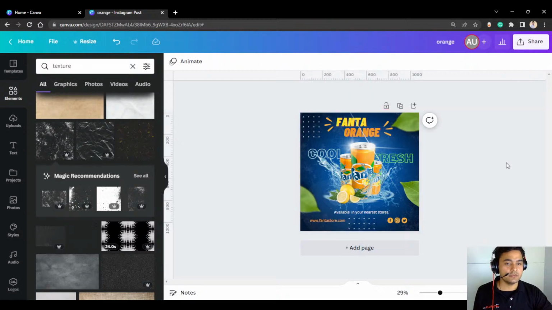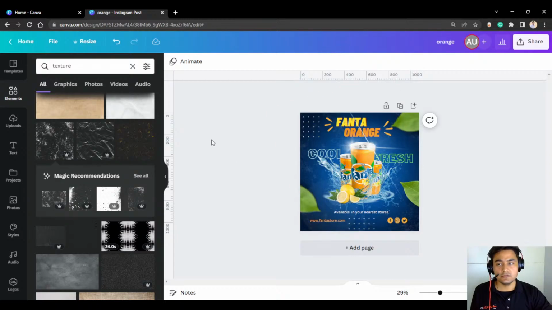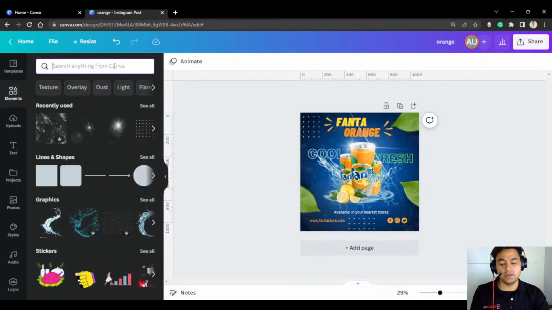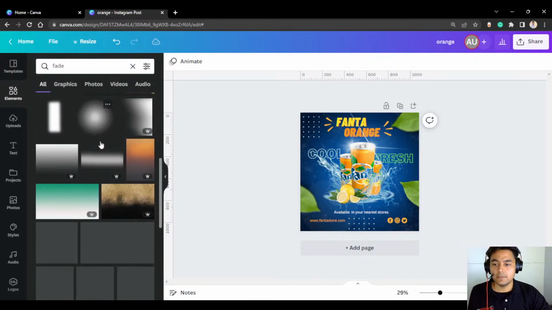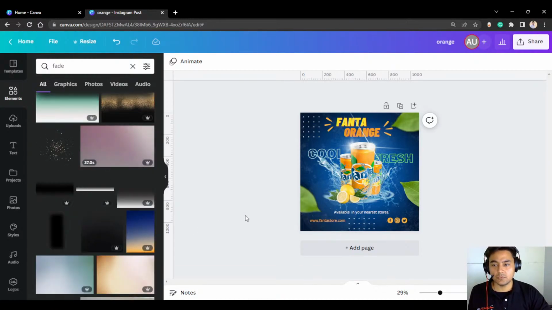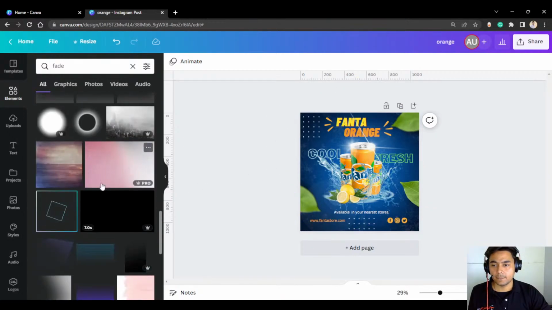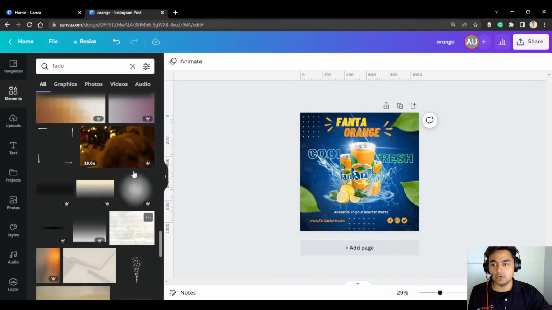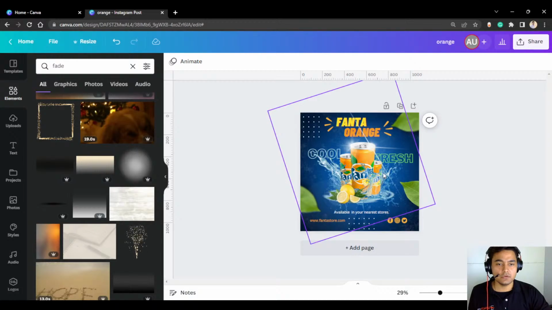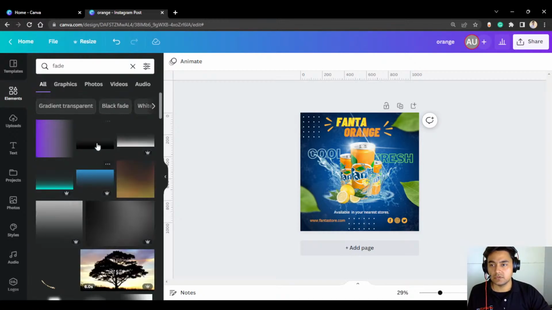Now this is the final design that I have. Again, one more thing I want to add is a fade gradient. Usually a black fade gradient, so the bottom part of the image will be dark so that the other details are visible and the product will be looking like something like this.